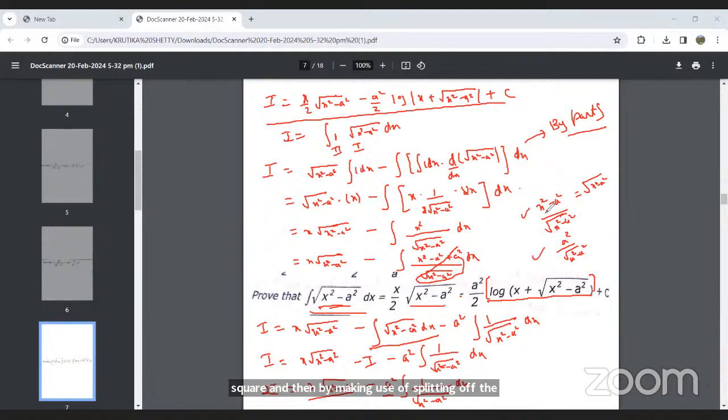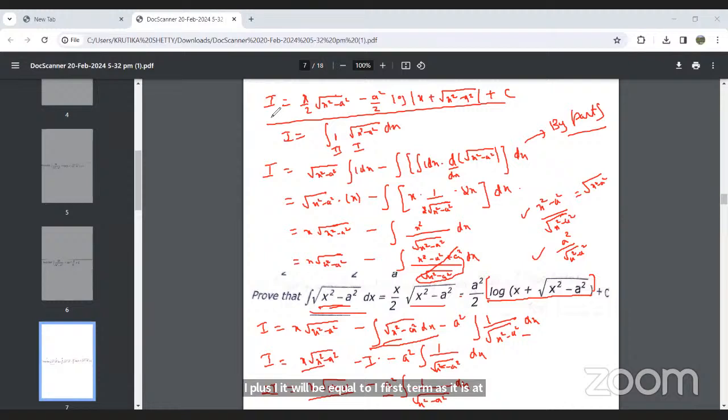The first term is x square minus a square upon root of x square minus a square, which is equal to root of x square minus a square, and the second term will be a square upon root of x square minus a square. So the first term on simplification we are getting this, and the second term we are getting this. In this trinomial expression you can see the second term is nothing but I, so we are replacing this with I. I plus I will be equal to 2I. The first term as it is, and the third term also I am keeping as it is.